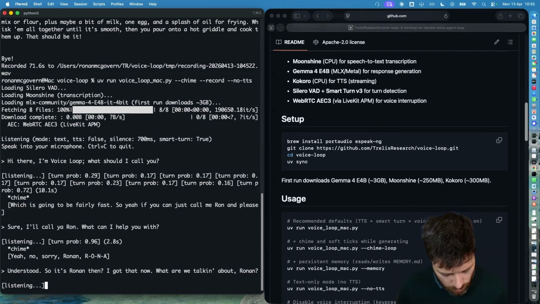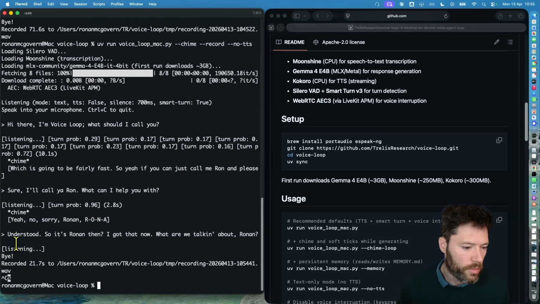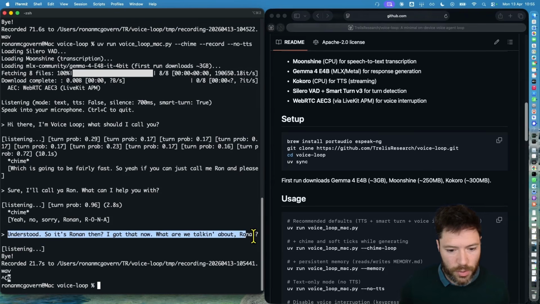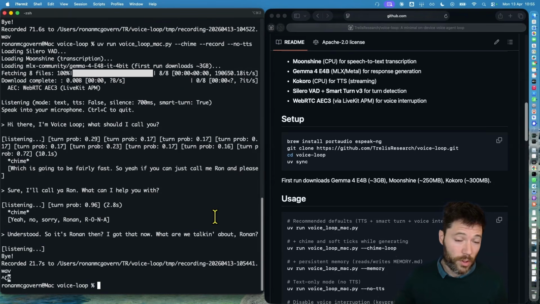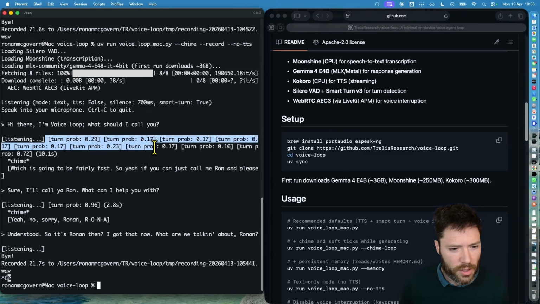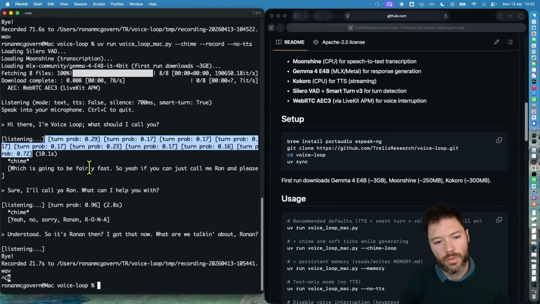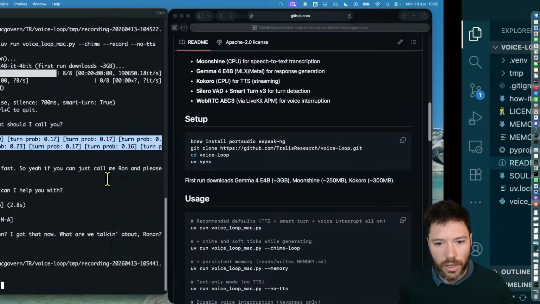Yeah, we'll talk. So you can see here, it's just giving text as the response. And then if we run with TTS, it's going to overlay the voice production there as well. And you can see how the smart turn detection in this case is a bit inaccurate. It took quite some time to respond. So possibly a chime could be added there for improved UX. But yeah, you can see the kind of performance of the turn detection. And depending on your application, you may need to tune the turn detection model, which is again, something I'll hope to cover in a later video.